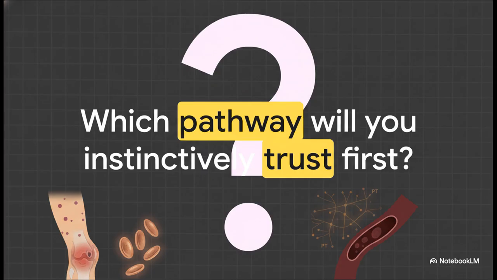Anaphylaxis during transfusion, anti-IgA. So the real question is, when test day throws a multi-system curveball that completely blurs the lines between bleeding and clotting, will you instinctively trust the platelets or the cascade?